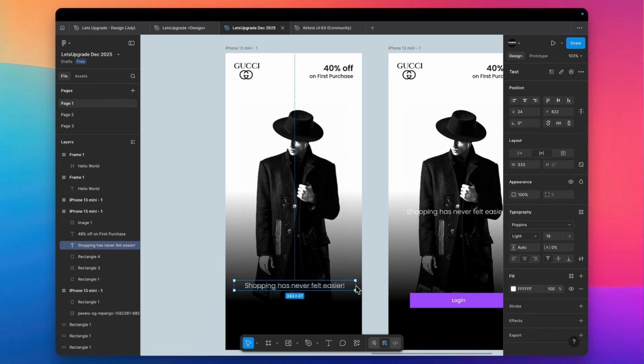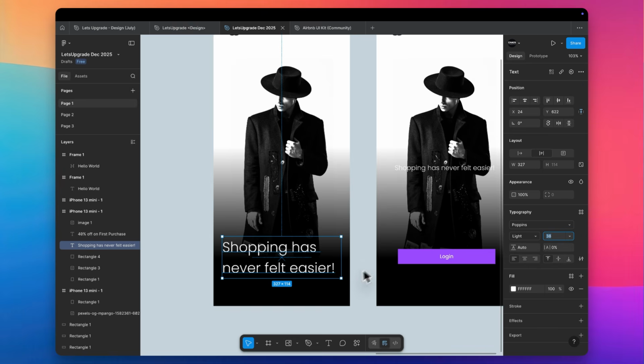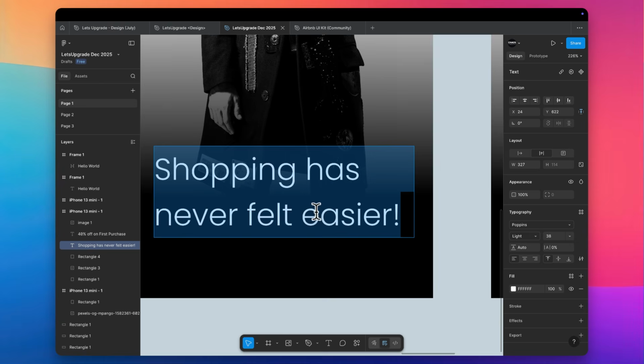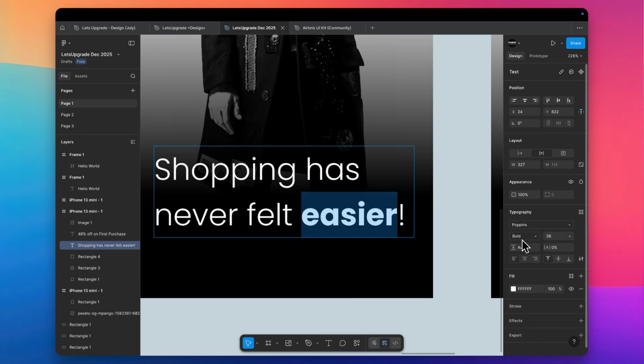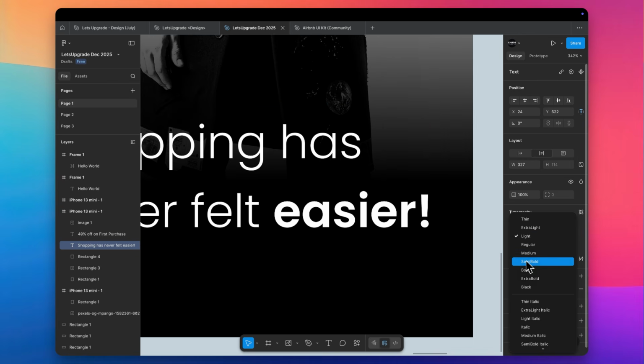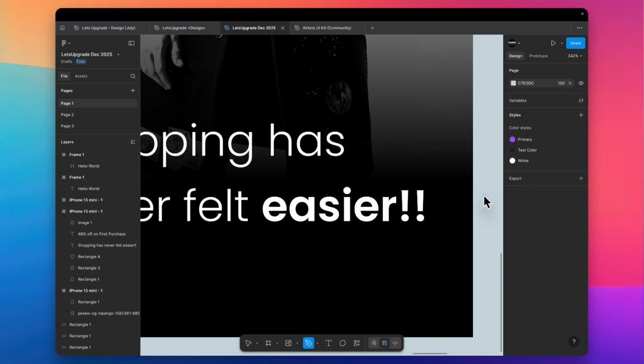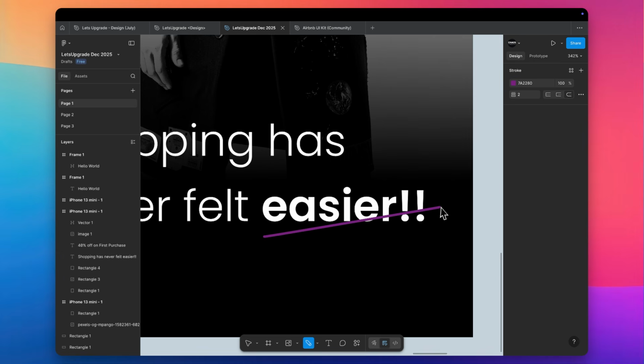Okay, left align this, increase the text size, maybe add a bold layer to this as well, one more exclamation probably, and to give an illusion of my brand identity, I'm just gonna underline it with a hand drawn line. Okay, this is not straight, this is a little difficult.